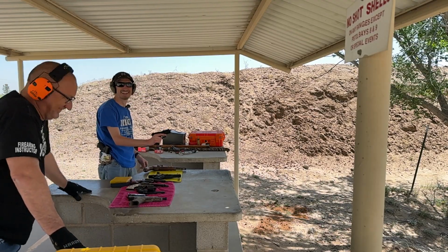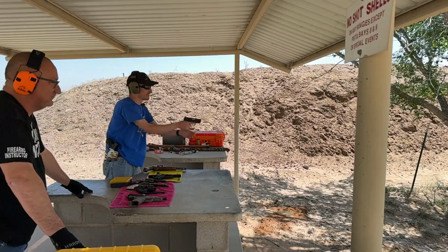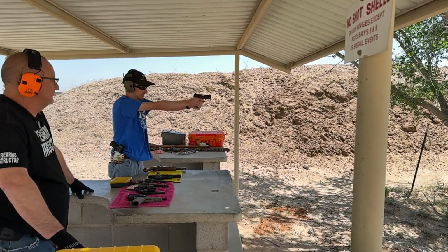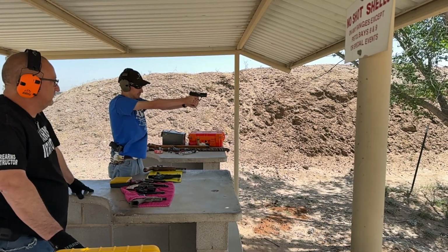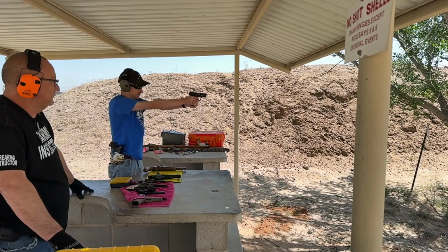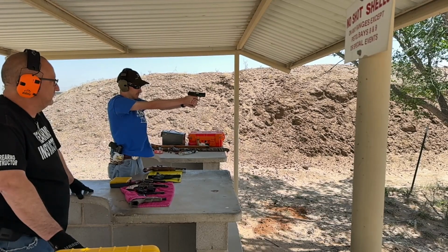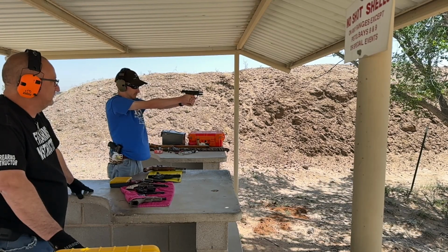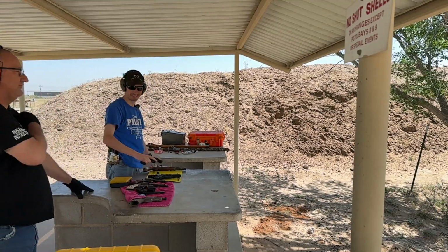Jam! 380 ACP. Maybe. This thing likes to jam on me for some reason. Jam! Two jams. That might be a record for that gun. On the low end. You just had to make sure you were awake.